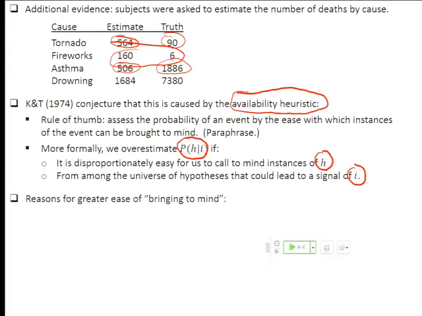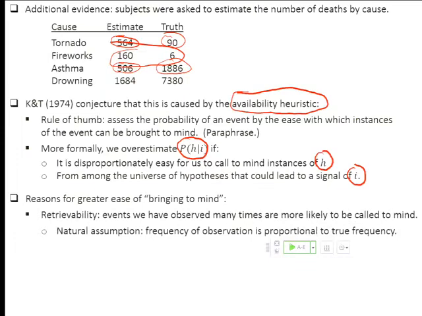Okay. Here are some reasons why some things might come to mind more easily. There's retrievability. We think that's the way memory works. I am way out of my depth on the neuroscience here, by the way. We have some idea that a thought or an image gets imprinted on the mind and creates some kind of circuitry, some kind of synaptic connection. If it happens again, it strengthens the connection, right? The more times we've observed an event, the stronger that circuitry gets, and the easier it is to pull that back out.